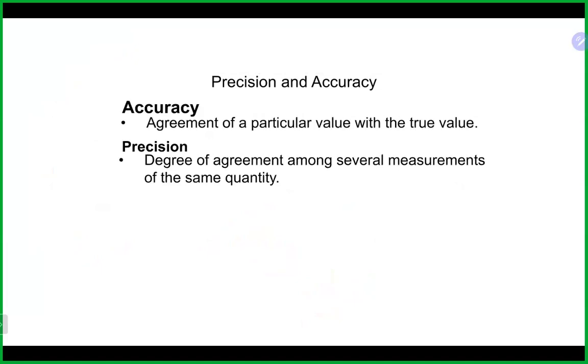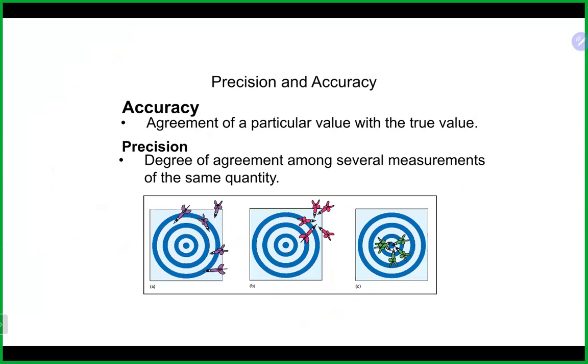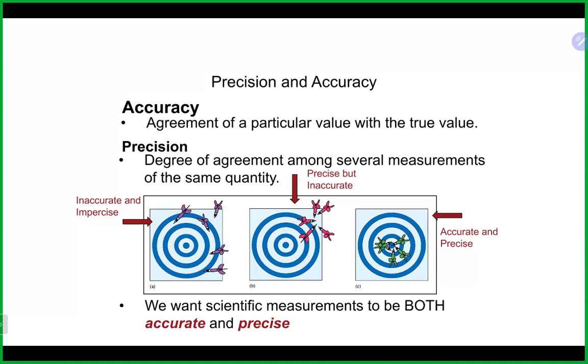That's what we just talked about there. Agreement among the true value and precision, agreement among several measurements. And there again is our dartboard example. Guy on the left, all over the place, so not precise, not accurate. Guy in the middle, kind of precise. They're all kind of in the same area, but really, again, not on the bullseye, so precise, not accurate. And our guy there, dead bullseye, precise and accurate. And again, that's sort of what we're looking for.